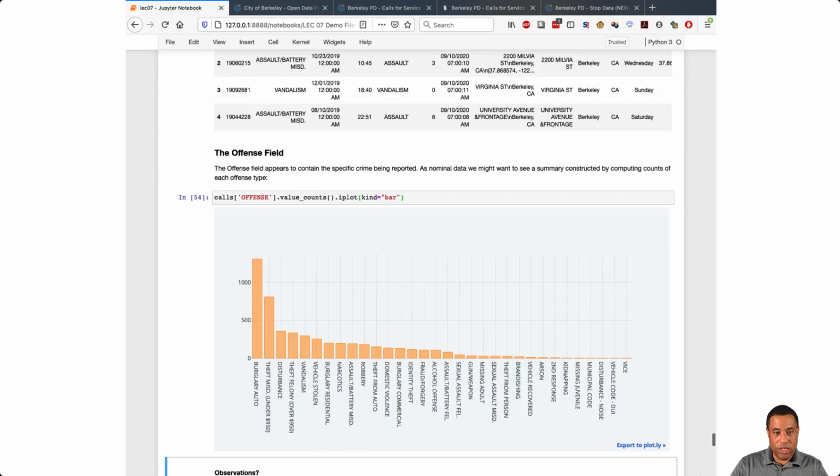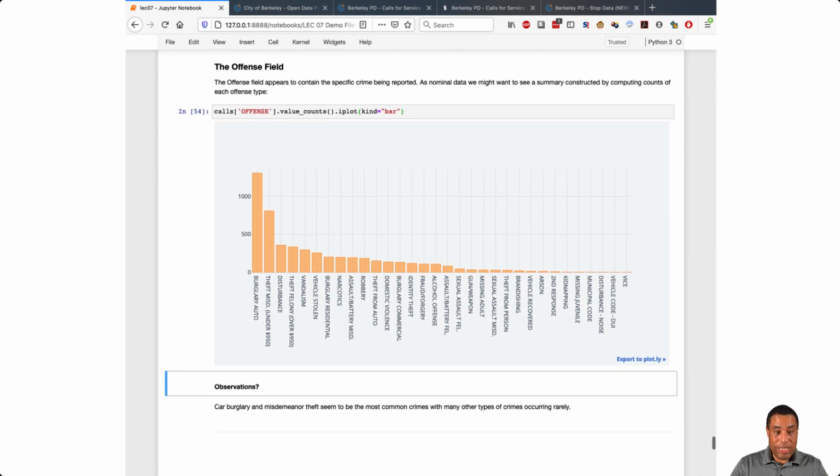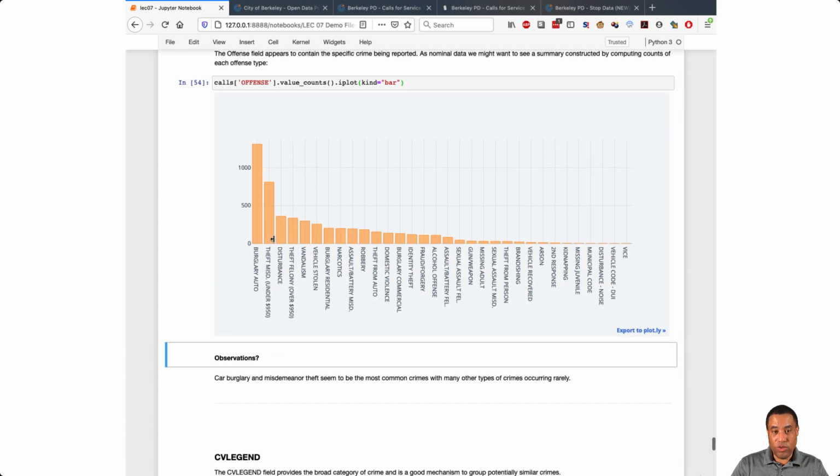And what do we see? Well, that's kind of interesting, right? The most common crime is auto burglary, followed by misdemeanor theft under $950. And the other crimes occur with much lower frequency.